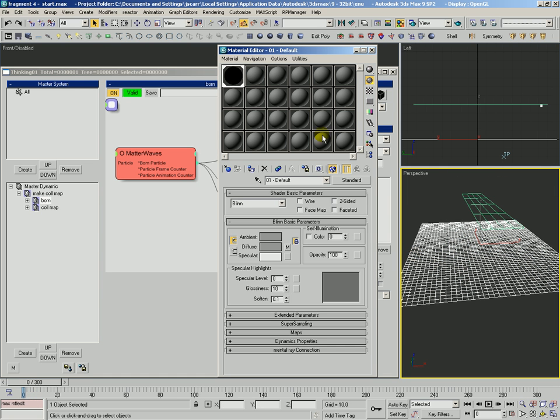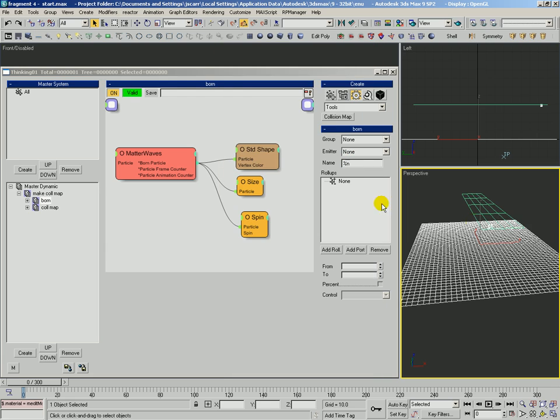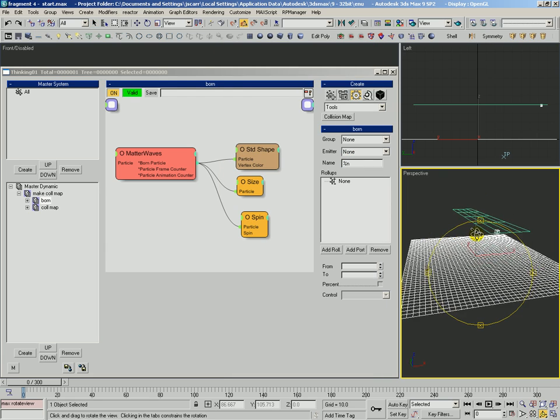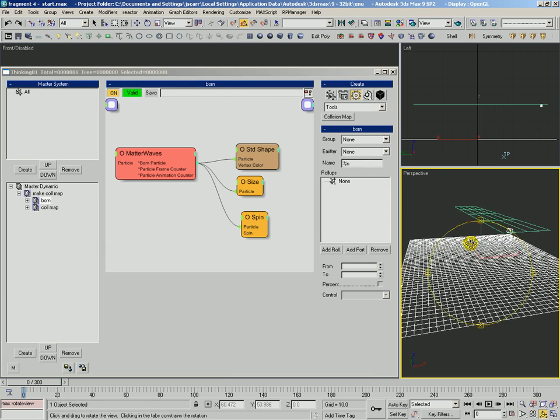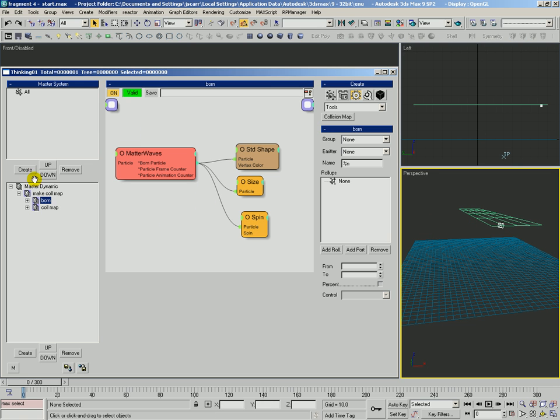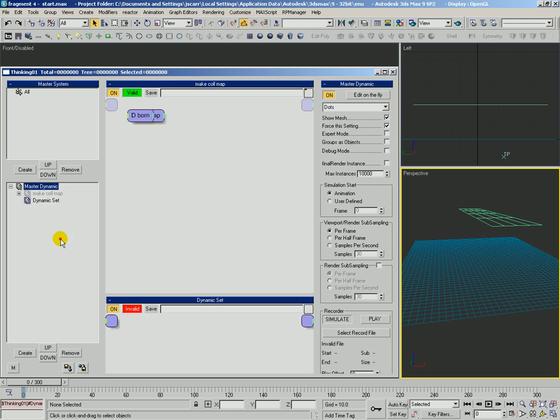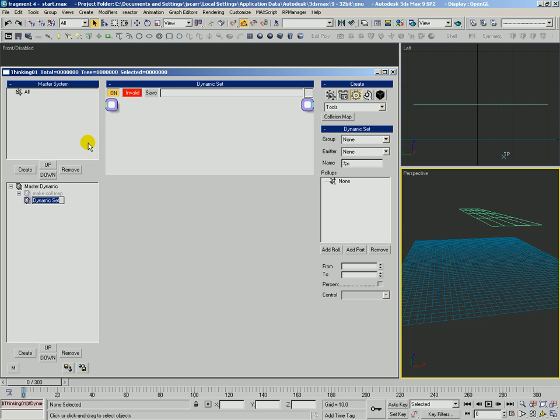We actually don't want that map on that object, just because when we fragment it and render, it's going to have an animated color map on there. At least in this case, we don't want that. We can go ahead and disable this whole section right here, make collision map, and we're going to go ahead and create a new section called frag with map.